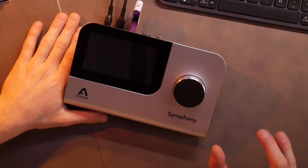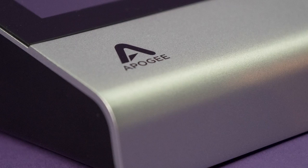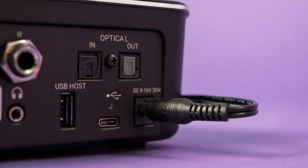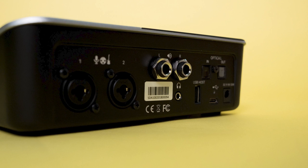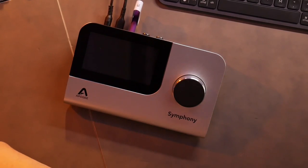So which functions does this small desktop audio interface have? It has two high-quality microphone preamps, up to 10 inputs, and 14 outputs if you want. DSP, which makes sure plugins can run on the audio interface itself, so you save computer power. It's USB-C connected. It has a touchscreen here. High-end preamps, as I said, these are the preamps that you can find on the Symphony. It's really next-level sound that you get from that. Preamp modeling, since there are three preamp models built in, which we're going to show you in a minute.